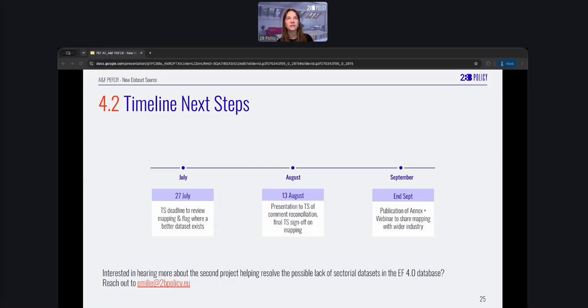And we present them to the TS. Obviously, not all of them could join these meetings, so these were held by Emily and me and the database provider, and then depending on the call, also a few of the TS members or brands could join. But we shared full notes and all of the feedback back to the TS, and then based on a vote, the TS, the voting members, chose their preferred database provider.